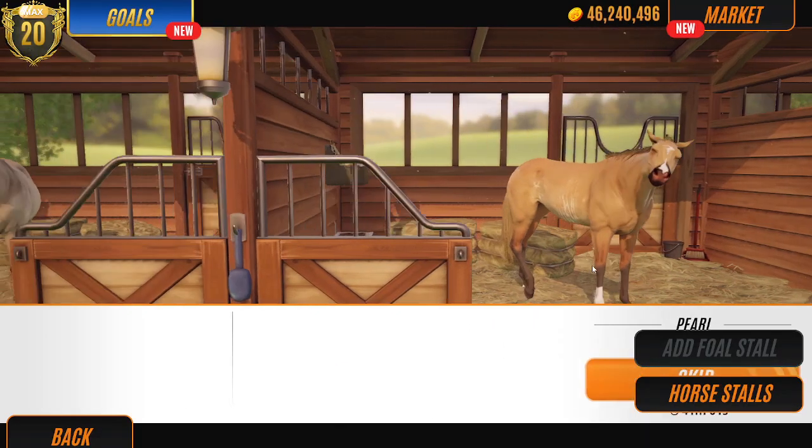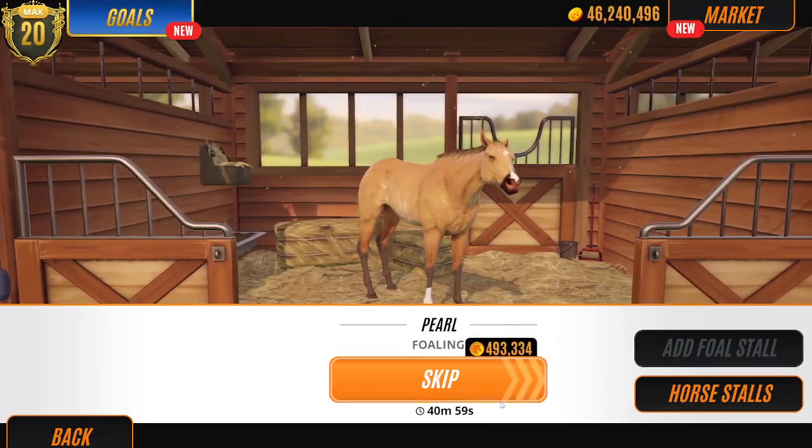We might fail the whole breeding an Isabella Palomino today. But we'll see. This might need a part two, but we'll see. Pearl, what have you got for us? Let's go, guys. Let's find out.